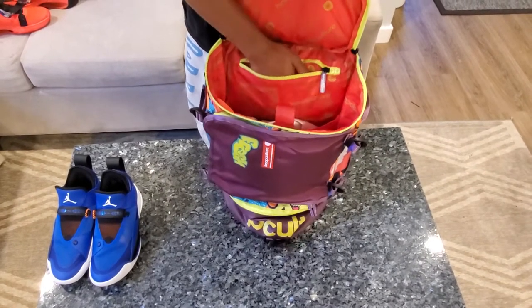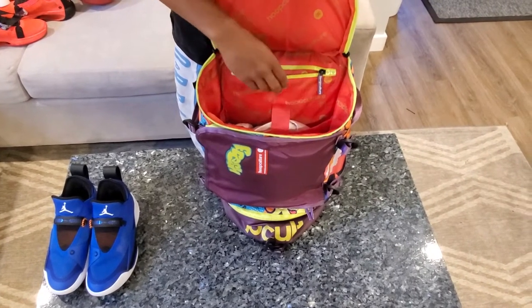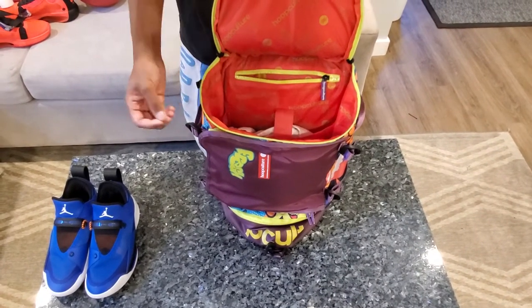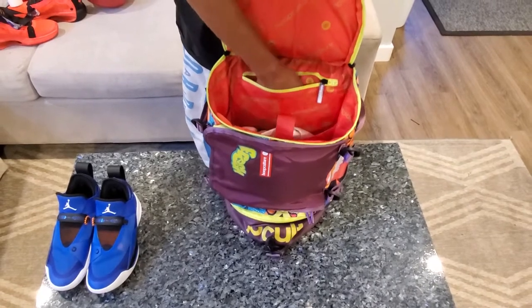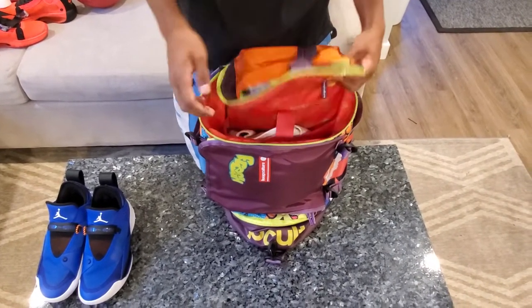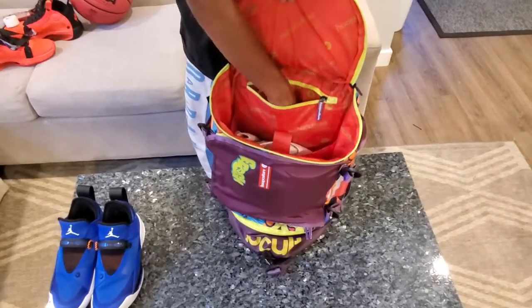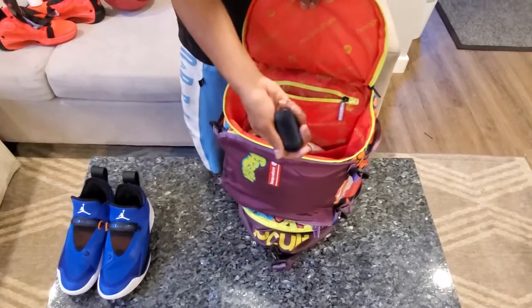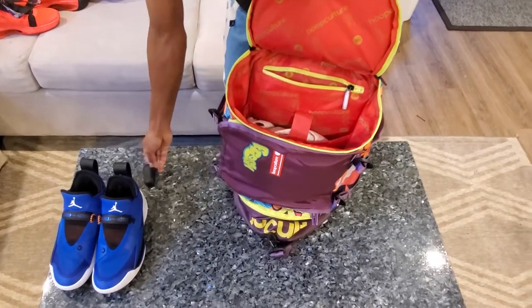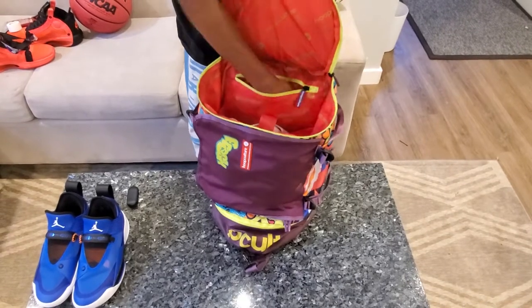This is perfect actually for a phone. This is where I would probably put my phone or my wallet, because no one is actually gonna go into my bag while it's on my back and then go through another zipper without me catching them, compared to the top one where someone can just easily slide it open, put their hand inside, get whatever. And here is probably where I would put valuables, you know, earbuds, a phone. It's a pretty deep pocket. Fits my whole hand in there.